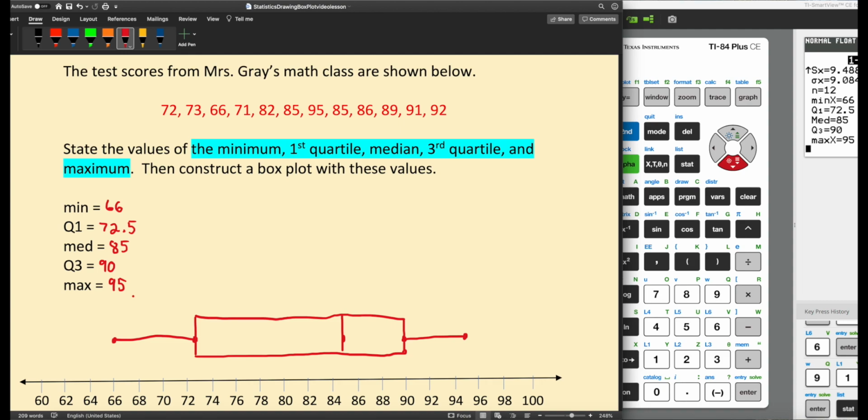Full credit. Now what I'm going to do for review purposes, I'm just going to label this. This part here was our min of 66. This was the Q1 or quartile 1, first quartile. This was your median. This was your Q3. And then of course, guys, this was your max. And that, guys, is full credit on the Regents. That's how you put the data in the calculator, write out your 5 statistical summary data, and then draw a box plot. Simple. Let's look at one more.